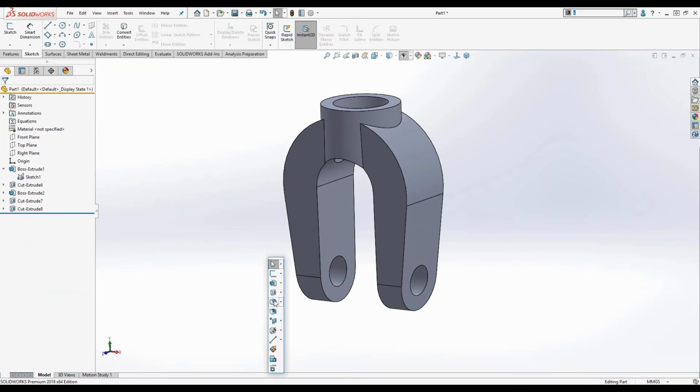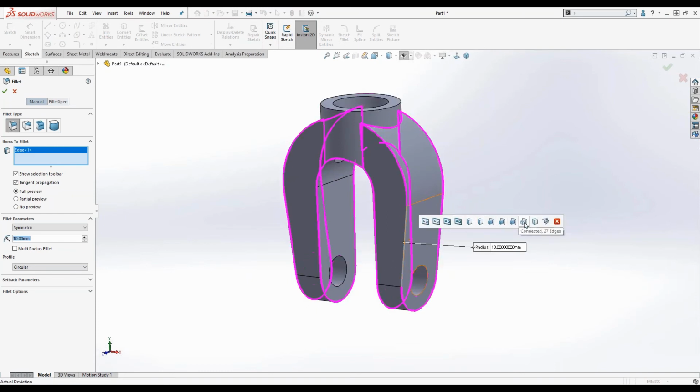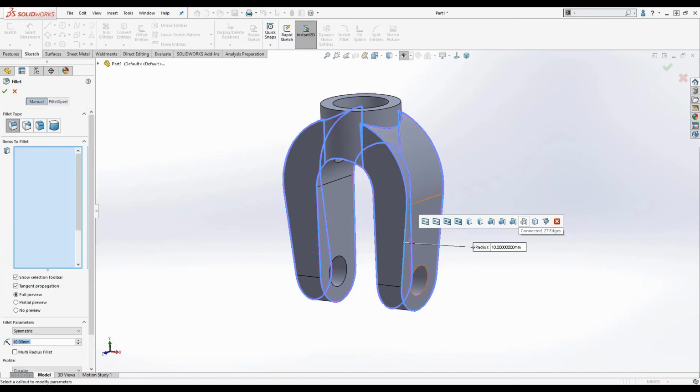I'm going to utilize the shortcut key, grab the fillet command, and then once I grab an edge, it gives me this selection tool, or selection manager, here. The key thing with this is to look and see which edges it's actually selecting and know which edges you need to pick up. In this case, I want to have connected 27 edges, I believe. There's a variety of options in here, but just checking the feedback with the preview is the best way to get that.